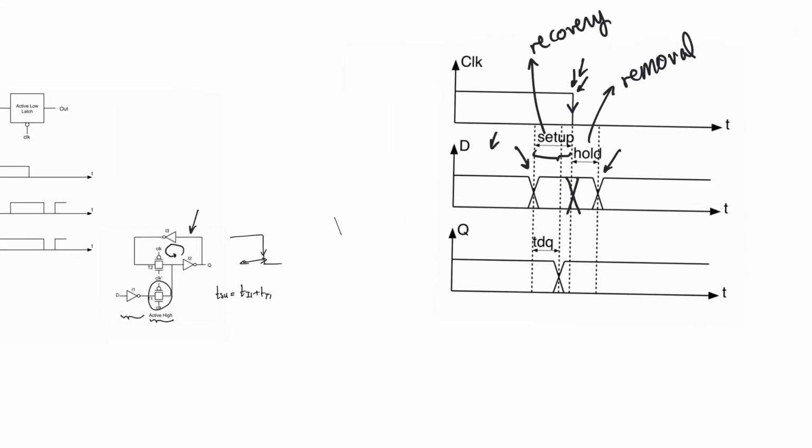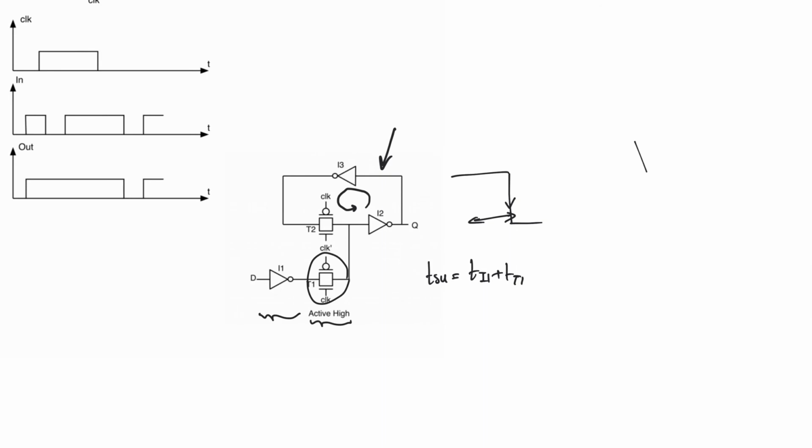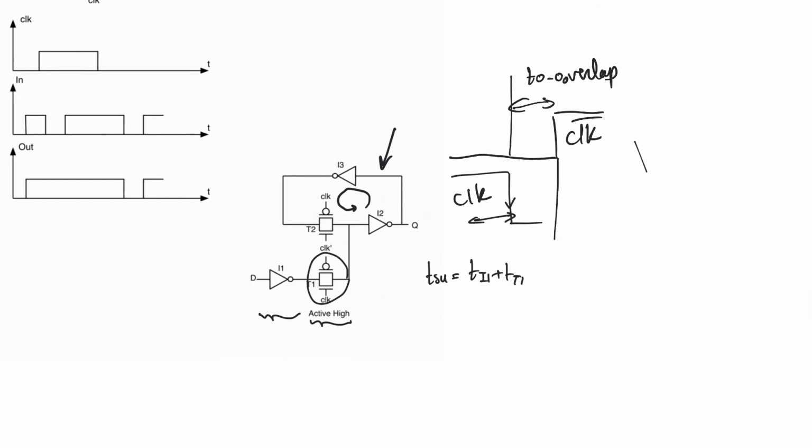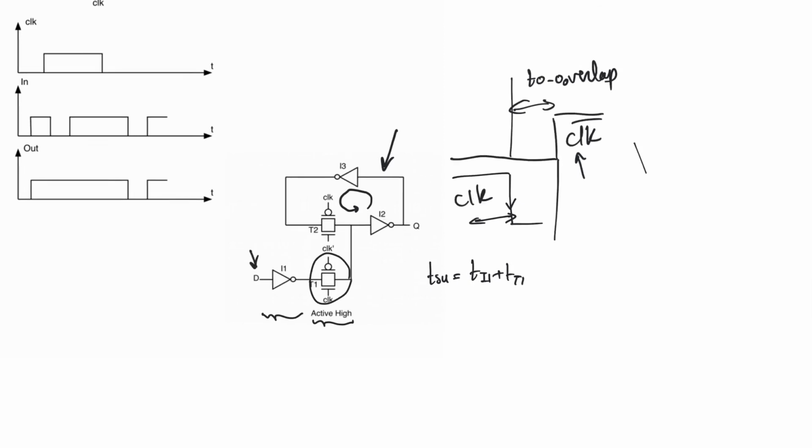Again, when you lower the clock, there will be a 0-0 overlap in the clock. So this is exactly the same as the situation in a register. So if clock falls, clock bar will be delayed a little bit as it rises, and therefore there will be a period where the two clocks will be zero, and we will call this T00 overlap. And so during the overlap time, transmission gate T1 fails to close, because transmission gate T1 will still be conducting through its PMOS. It will close once clock bar goes high. And therefore, to prevent any data that changes after the active edge of the clock from being latched, we have to hold the data at D for a time equal to T00 overlap.